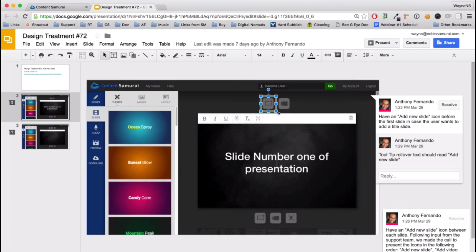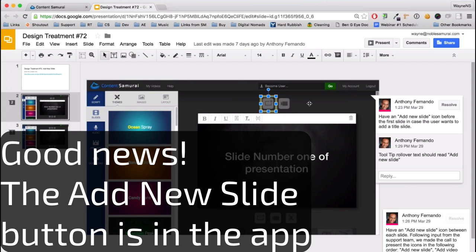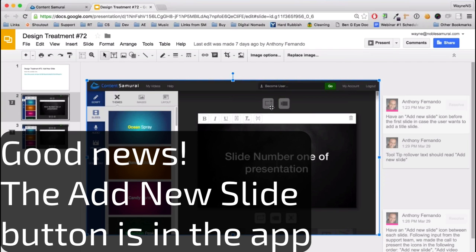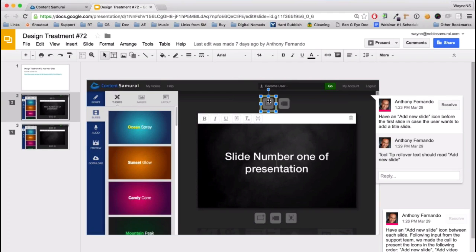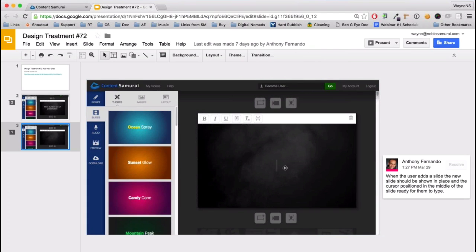Now we had hoped to not show a mock-up, but actually show this in the app today. Unfortunately, we ran into a little hiccup yesterday during testing, which has delayed it until whenever the developers actually knock this one out, which will probably be later today or maybe tomorrow. You'll see it in the app. But for now, it's just a mock-up, and it's about as simple as a mock-up can be. There's a new button up here, looks like a slide, and it's got a plus on it. You click that, and I'll move to the next image. You get a new slide, and the text is centered. So that basically does exactly what you would think an add new slide button does. It adds a new slide.